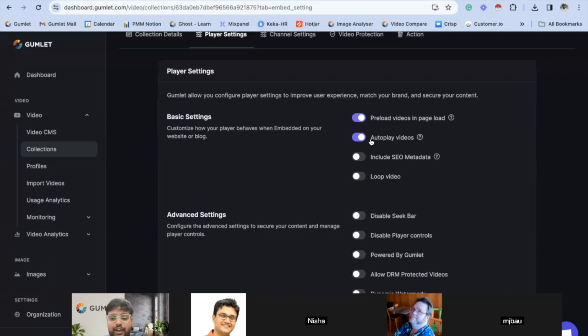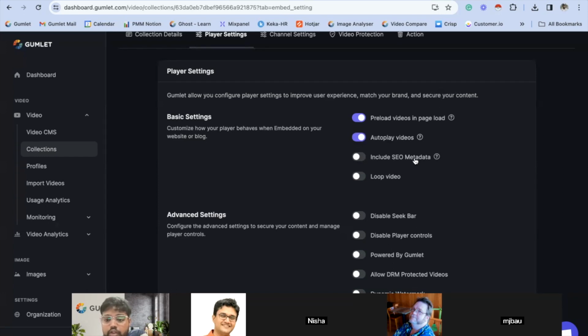I just want to clear up that query that we have been receiving of late. The reason is that it is related to your browser. It's a browser function, and the browser automatically enforces that. So even if at the player level we want that not to happen, it is going to happen. Until a user goes and unmutes the video, it will start up in mute mode. So that covers autoplay videos.